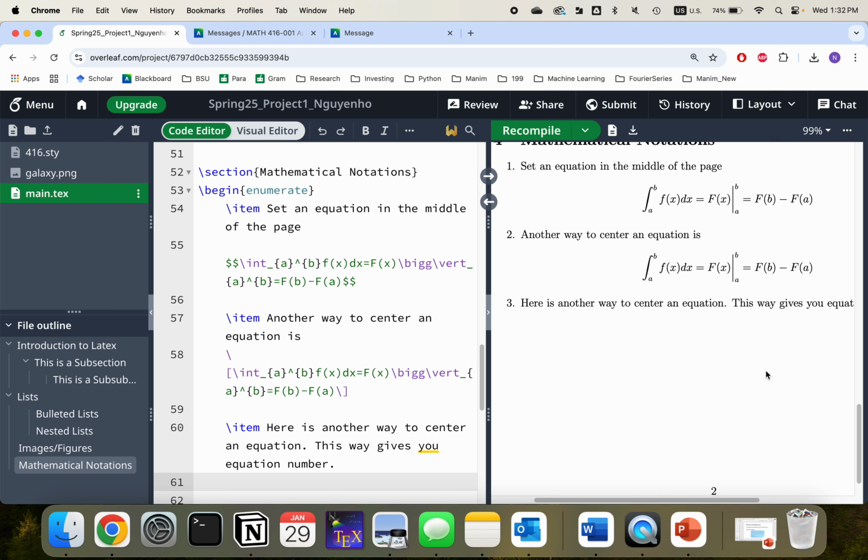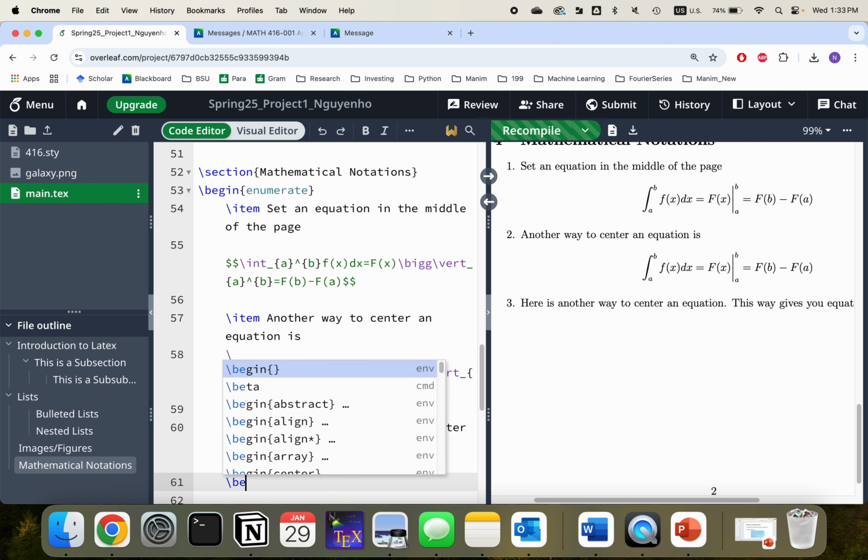So another way here, you do backslash begin equation and end equation. So this is an equation environment.